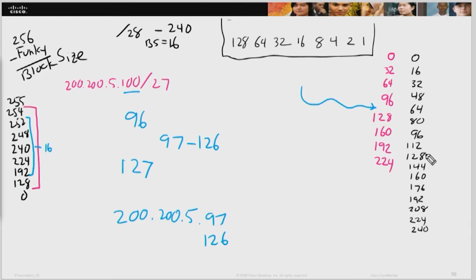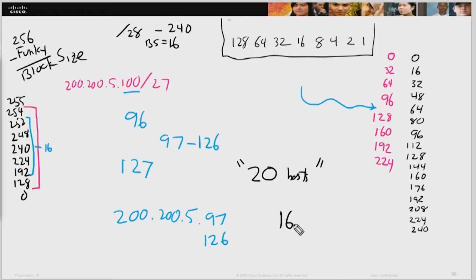That's why we would pick a /27 over a /28, because we had some requirement that we needed more than 16, more than 14 addresses. And a lot of times when we pick a subnet mask, when we're going to use one of these funky masks, we're picking it based on the number of hosts that I need. If you told me that I had a network that required 20 hosts, and I wanted to come up with the most efficient subnet mask I could, what I would decide was what block size will give me 20 host addresses. So can I use a block size of 16?